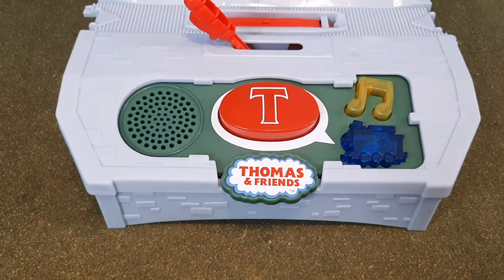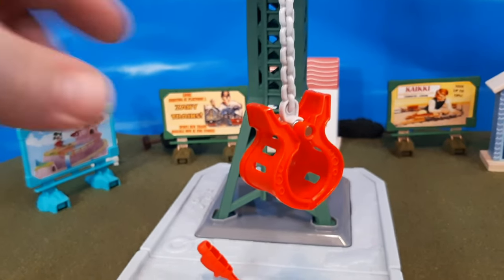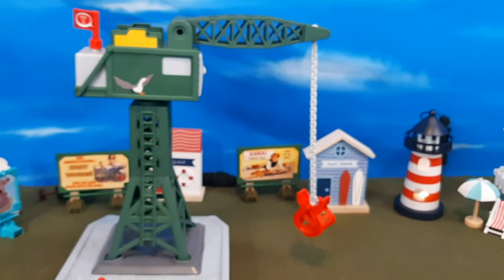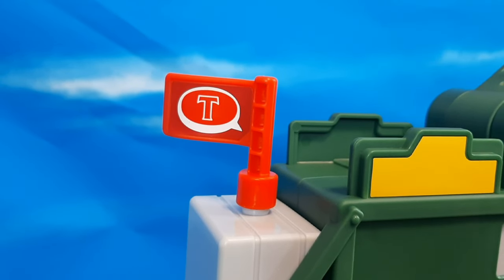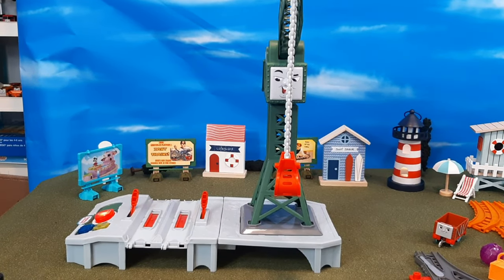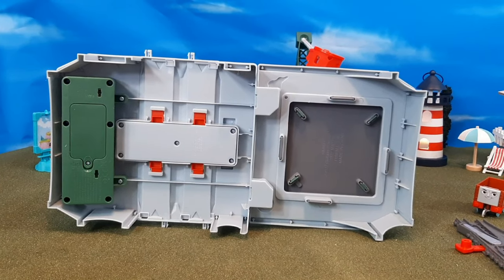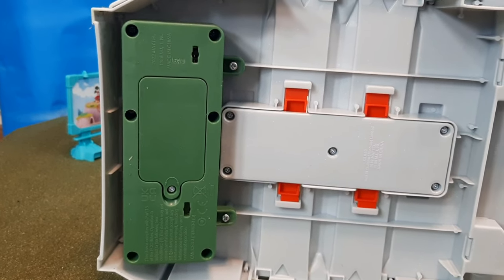And here is Cranky himself. You'll see there's this little base with a button and different things — we'll go over that toward the end. Cranky is rather tall. He has this great claw, and all of the grating on Cranky actually has spaces in between so you can see the blue sky behind it — I love that. He has such a great personality. His crane arm is adjustable. You have a little flag on the top that can be removed. The face looks amazing. Some molded details on the pier. And that great base piece is removable after a little trimming. There's the talking base too.